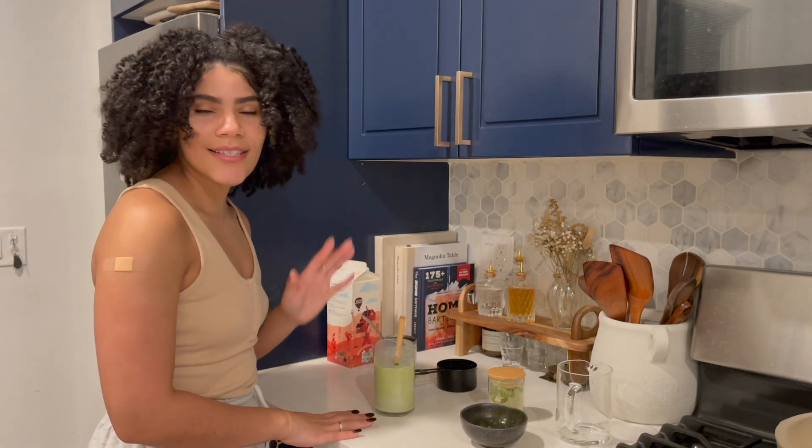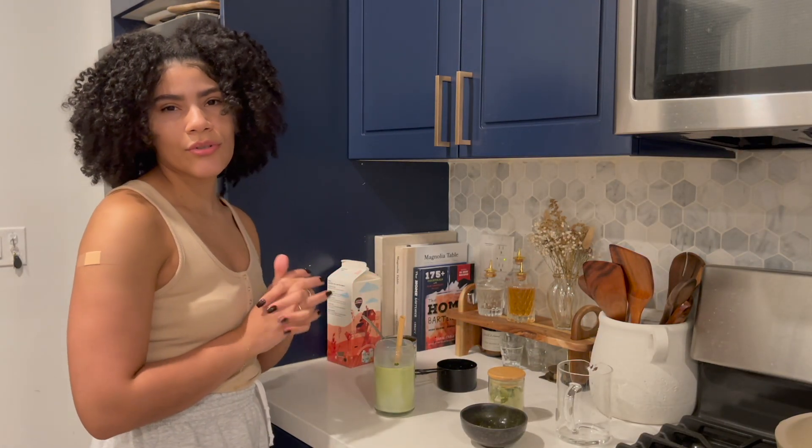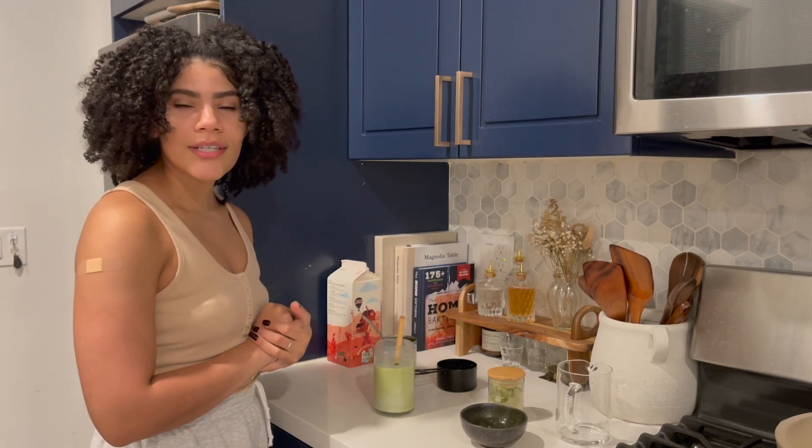Now that my matcha is done I'm probably just going to make some toast to go with it and sit down and have my breakfast. I'm still finishing up the matcha — I think I made it too sweet today but it's fine. I did just throw on this jacket because my apartment is still freezing. I mentioned that in my last video and you guys told me to get a space heater, which I do want to do, but I'm just trying to figure out where I would store it when it's not in use. I think I just have to go for it and get one because I can't keep freezing.